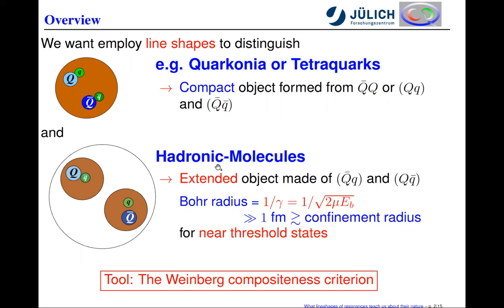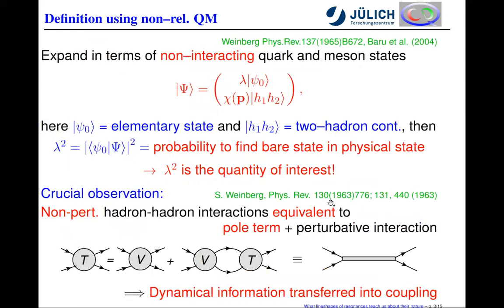And the reason why that becomes possible is because the state formed from two color neutral objects has the special feature that it has a unitarity cut, and that introduces a scale that's non-analytic in the energy. And that's unique to molecular structures and cannot, as a matter of fact, appear in quarkonia and tetraquarks. And this is what the Weinberg criterion basically measures, the significance of this non-analytic in energy scale, and that allows access to the compositeness. Okay. What I would like to do here is rederive the Weinberg criterion, and here in particular put emphasis on where the uncertainties enter, and on how large they are.